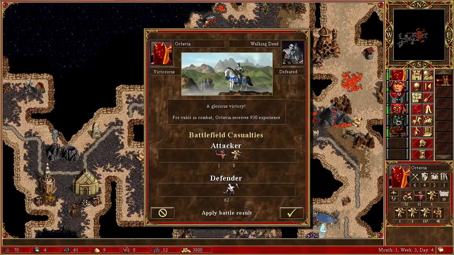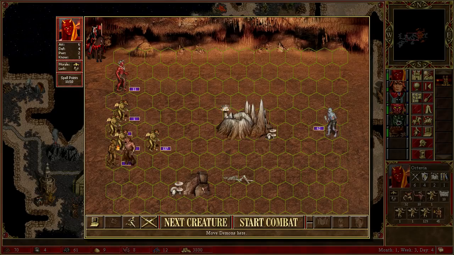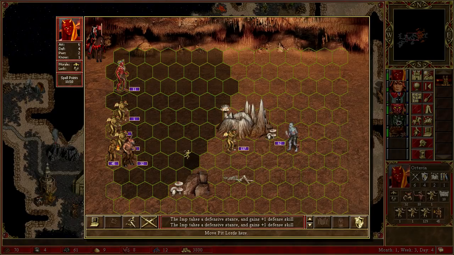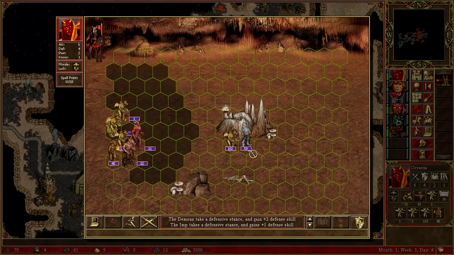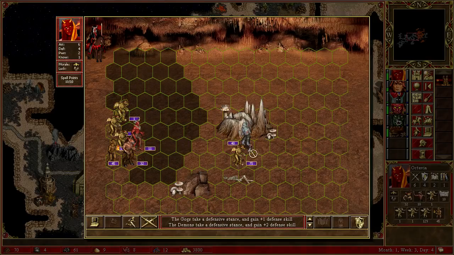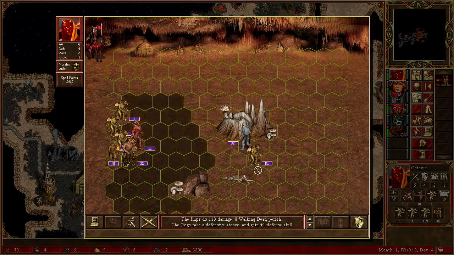Yes, I wish to pursue and engage. No, I don't wish to apply battle results. Alright. Yeah. I want these imps to die, so go forth and get yourselves killed. Okay, everyone's just hanging out here. Gotta be a little bit careful, because if you defend, then the defense skill of these imps goes higher, meaning it'll make it more difficult for the Walking Dead to kill them, which is obviously not what we want in this case.